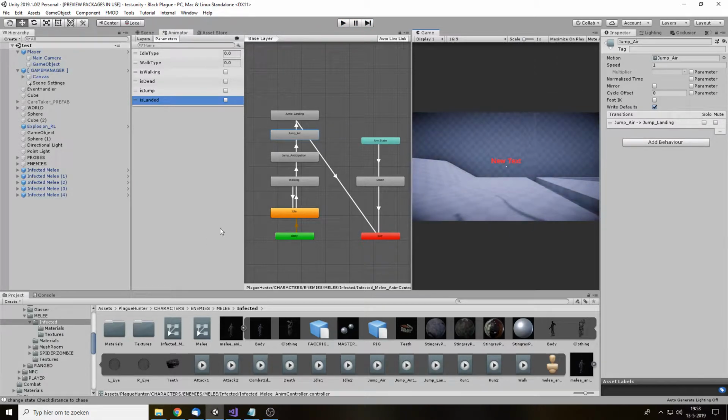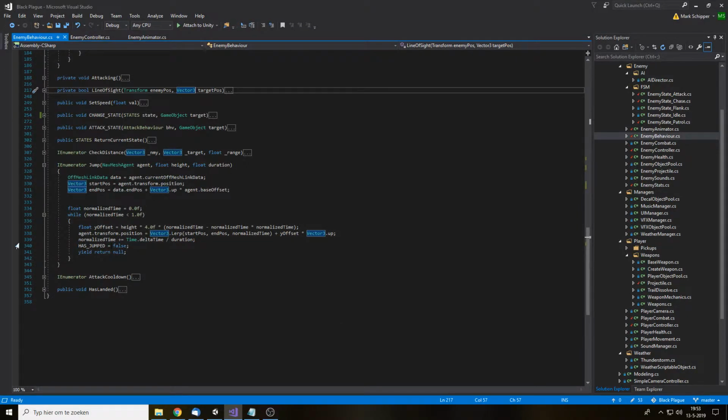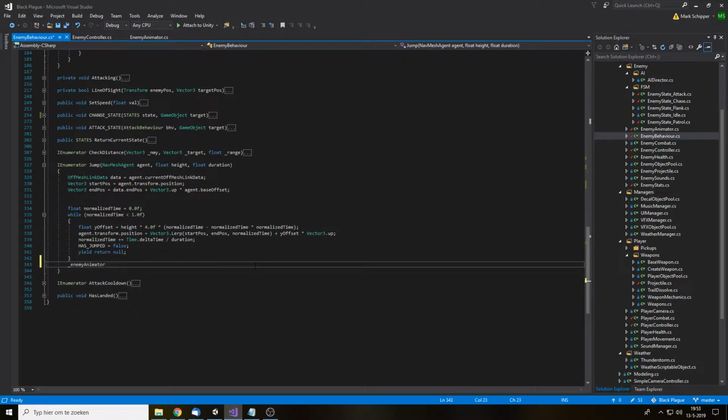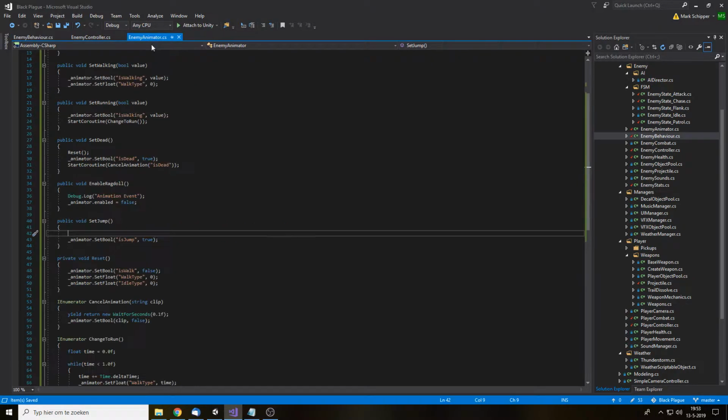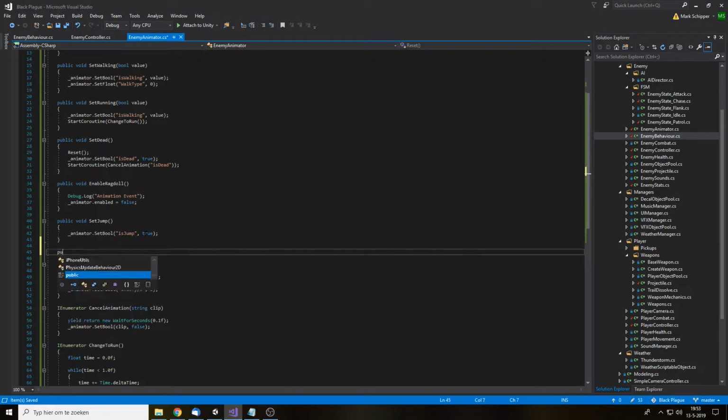I can do that. So in my jumping script over here, it's just going to say, okay, keep doing this till you actually hit the ground, and once you hit the ground, stop. After that, I'm going to do my stop jump, right? Which I don't have yet. So in here, let's do public void set landing, because that sounds more epic.